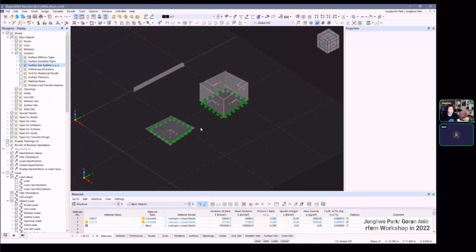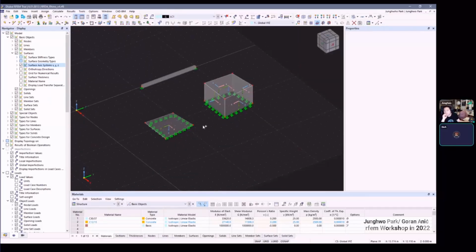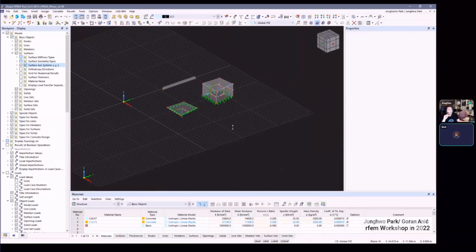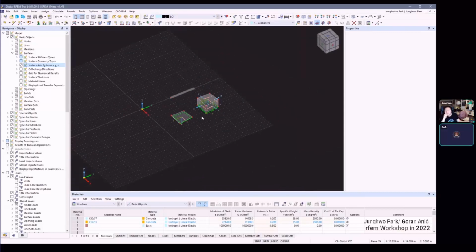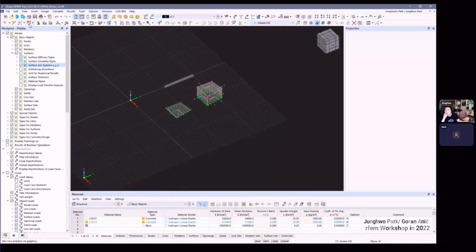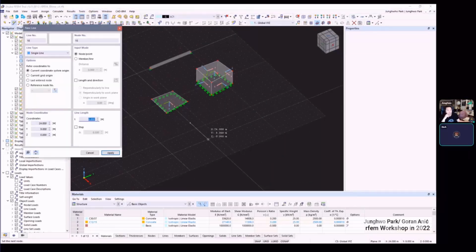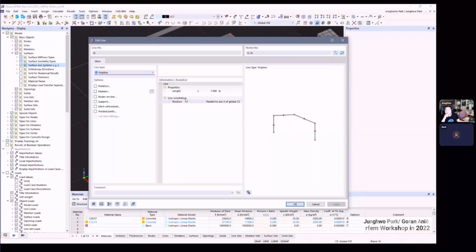So maybe this is how we show how to set support conditions, and now we can create some load cases. Or even I can make one more example, because we will need it to show how to generate loads.